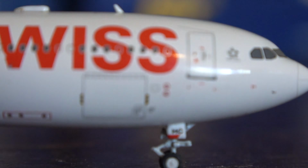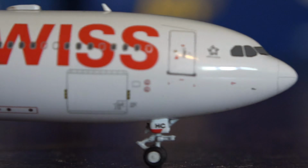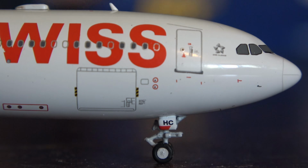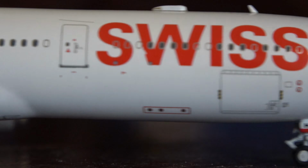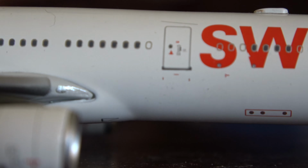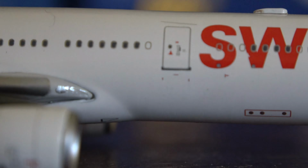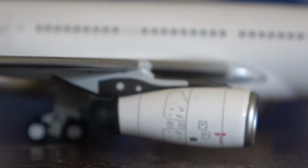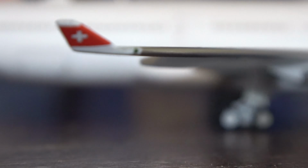Oh, the detail here on the back side of the wing is quite nice. Alright, so now if we move to the starboard side, you can see it's basically the same as on the port side, except we have a cargo container door there. And then if we head down the wing, you can see the landing light, the beautiful Rolls-Royce engines again. And then going down to the winglet with the green navigation light.